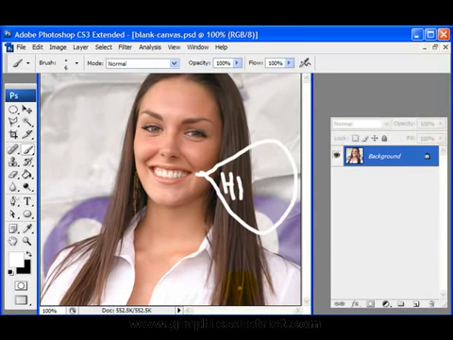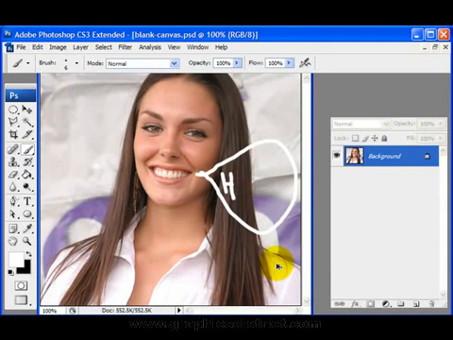Now, let's say for example I want to move the speech bubble somewhere else, or I'm not quite happy with it, or I want to fill it in, or something else. We have a problem here. I've just drawn over the top of the girl's face, and anywhere where her hair was, which is just about around here, and also her skin in this area, is completely gone because I've literally drawn new pixels over the top of the old image. So how do we get around this? This is where layers come in.